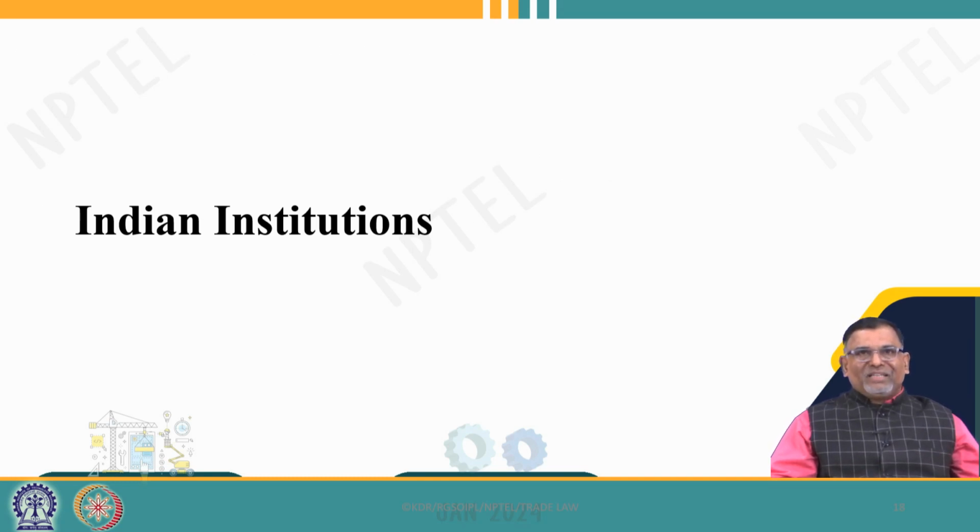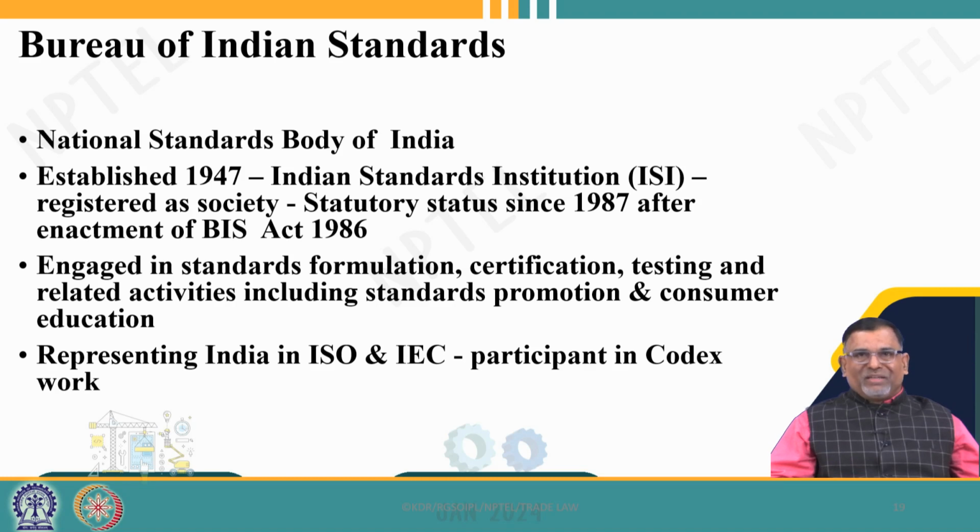So, quickly we will come to the Indian institutions, especially those dealing with the TBT agreement and SPS agreement. And here the Bureau of Indian Standards, BIS, formerly known as the Indian Standards Institution, was established in 1947 immediately after the independence of the country. This is the national standard setting body, and it changed its name after the BIS Act of 1986. So, BIS is now engaged in standard formulation, certification, testing, and related activities, and even consumer education.